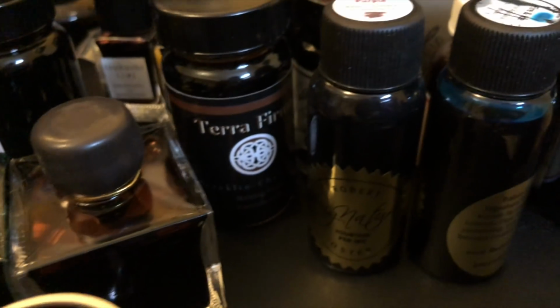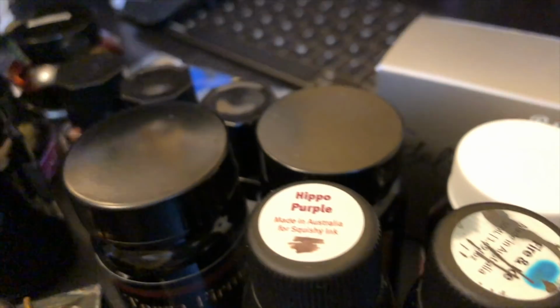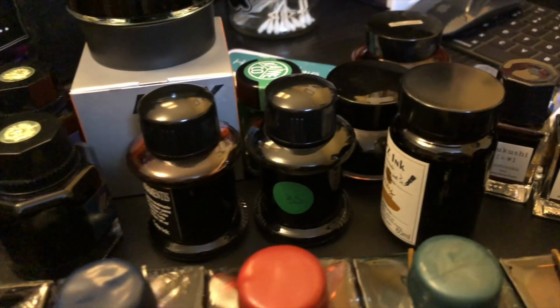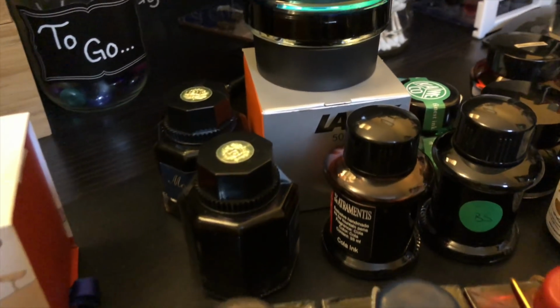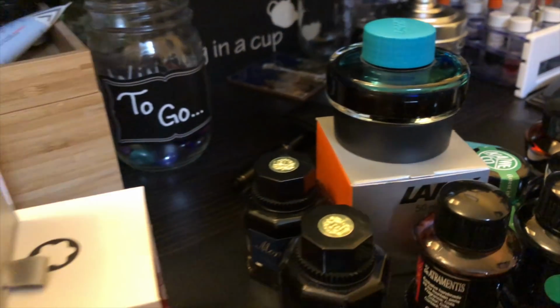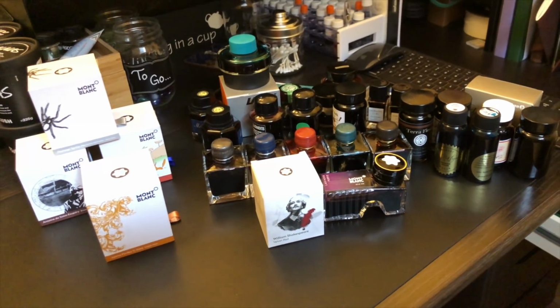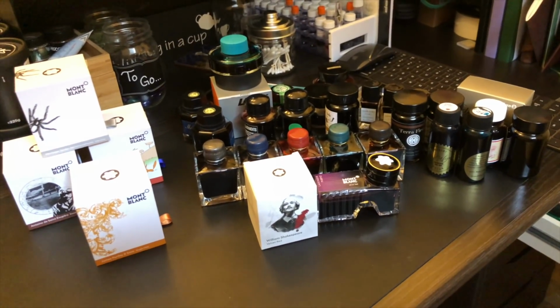So, 15 minutes later, that's my ink collection. Like I said, believe it or not, I used to have more. I don't really buy bottles anymore because I have too many, except for these, which I do purchase because you can't really buy samples of them. And I really enjoy Mont Blanc ink. I think they do a really good job at making them. Still a little overpriced in my opinion, but you know, it is the brand in general.